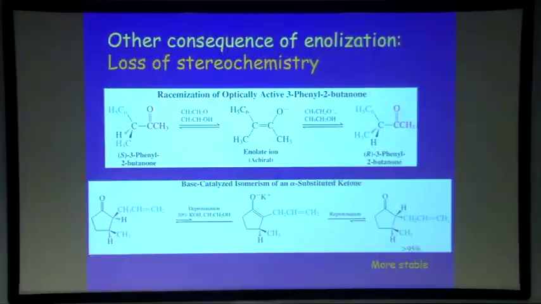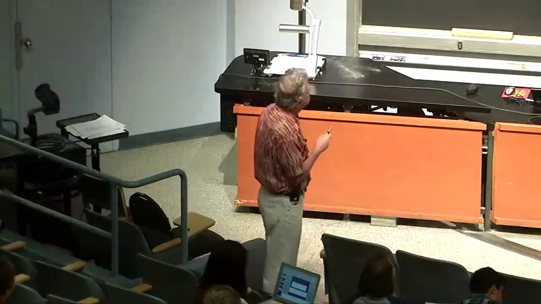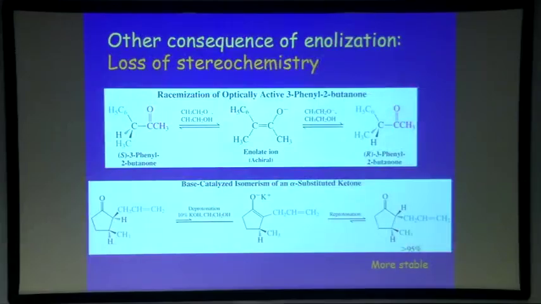More practical consequences are in stereochemistry. The fact that you can deprotonate here, and this can set up either an equilibration with enolates or just the enol itself, means that the carbon next to the carbonyl is stereochemically labile. And so one has to be careful with optically active ketones and aldehydes to not expose them to strong acid or strong base or elevated temperatures, okay? Because then the stereochemistry will disappear, and you get racemization.